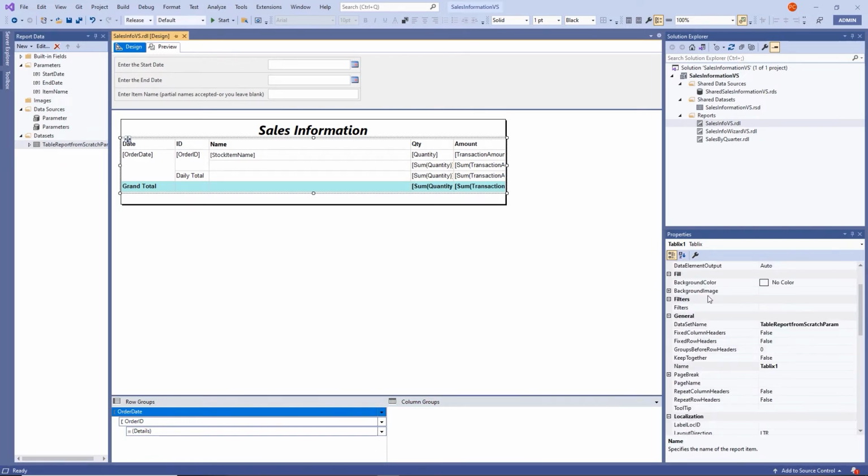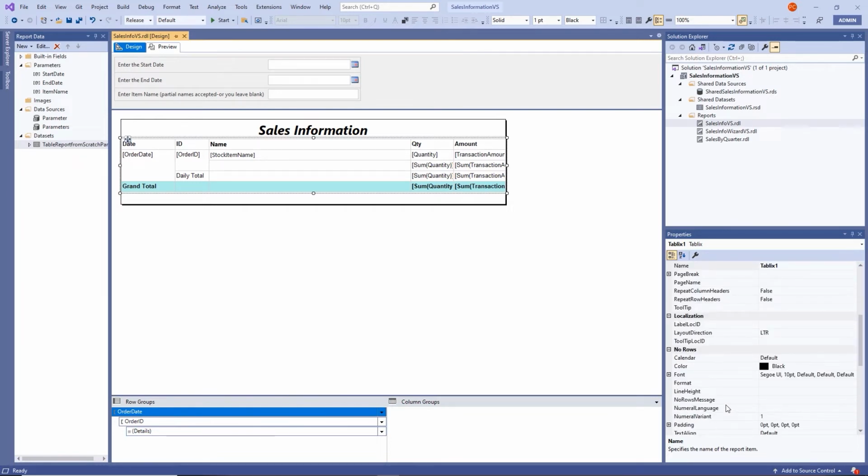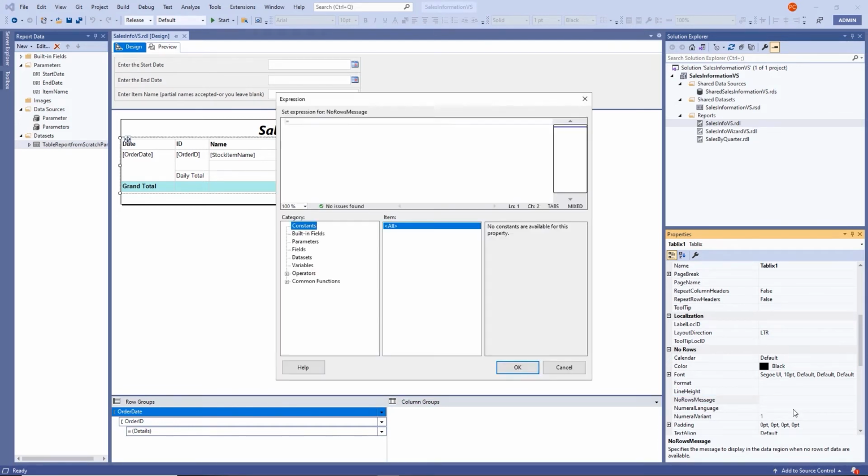Scroll down in the properties panel until you see the no rows group, and there is a no rows message property. We're going to click in that text box, go to its drop down and select expression. We're going to create a concatenated expression here, letting the end user have some information if they get no results.